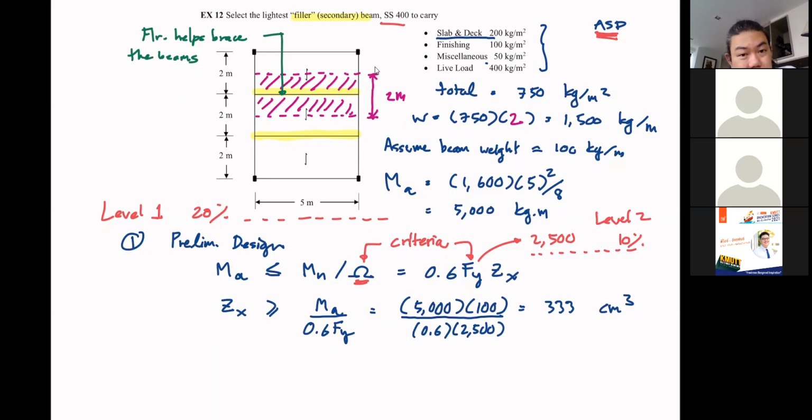Excuse me. Since we would like to calculate the beam, the load acting on the beam will be from the upper part, which is dead load and live load, right? And you draw, it becomes 1500, yes. Right? Yes. But I would like to know a little bit why we need to have the beam weight in this situation, because here I have added it. So I would like to know why we need to add.